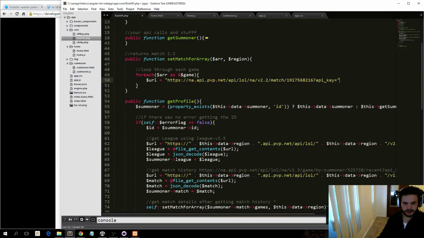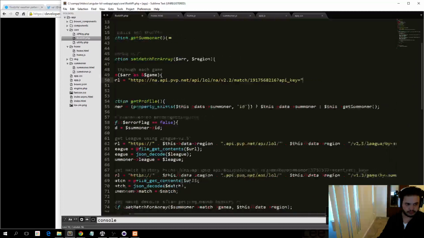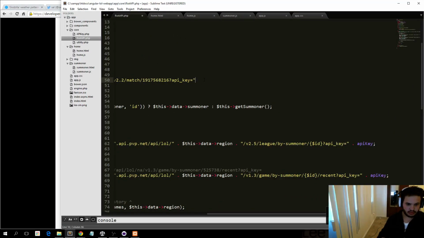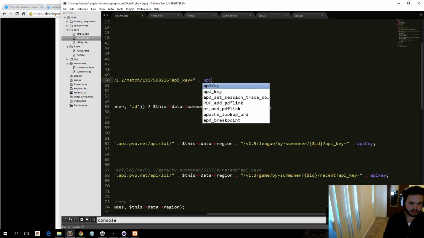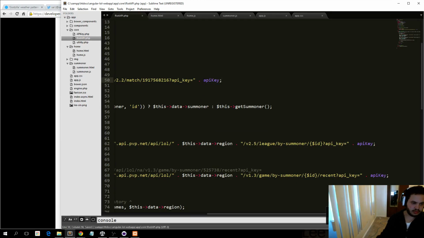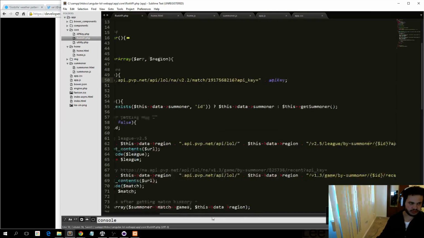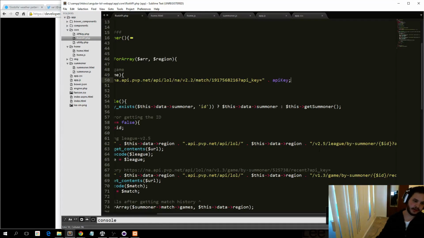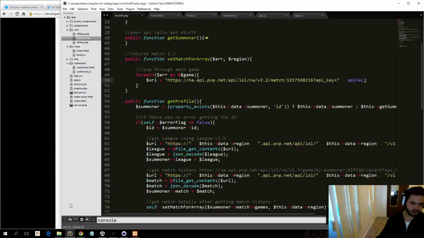So at the end, you're going to have your API key, which is set in API key.php. It's defined as a global, so that we don't have to show it every time we're doing this. Alright, so this is where the match ID goes, and that's where we're going to set it.